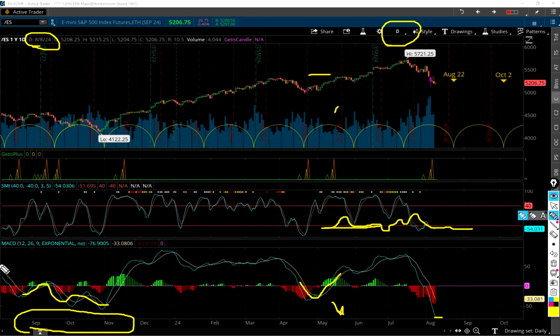But this initial decline was nothing like we're getting now. Look at this decline way down here. But look how it stayed down. Look at the price. Price just kind of lagged and then fell even more, right? Eventually it never really went anywhere and fell more. That's where I think we're headed. I think we're headed towards prices just going flat and continuing to slowly decline. I think right now looking at this is really bad.